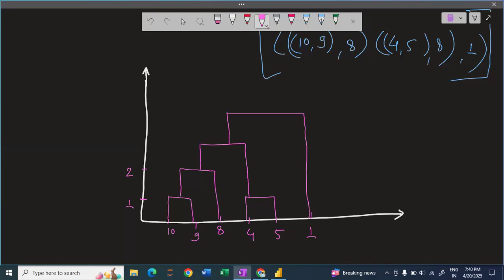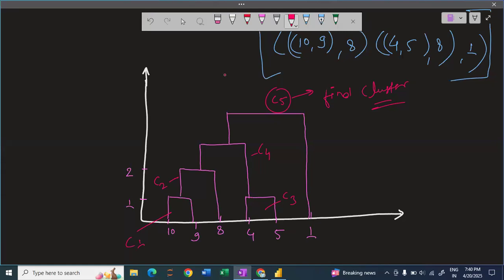Now tell me if you are understanding this concept. So basically, that was C1, cluster number 1, and that was C2, cluster number 2. Okay, and we have cluster number 3, and that was cluster number 4. That is cluster number 5. So this is your final cluster. Clear, everyone? Yes, yes.